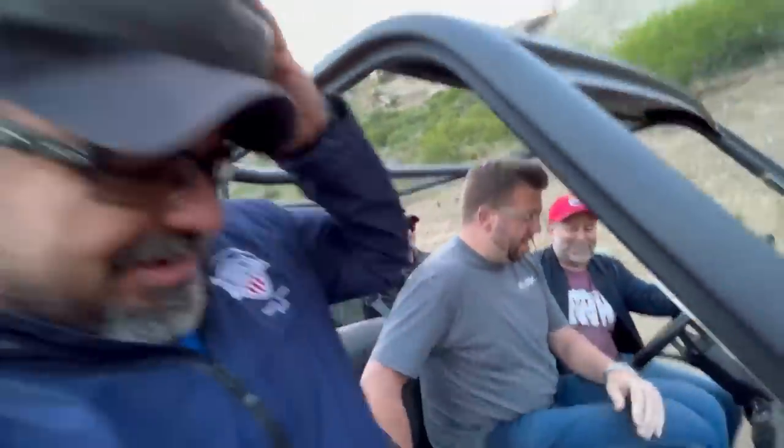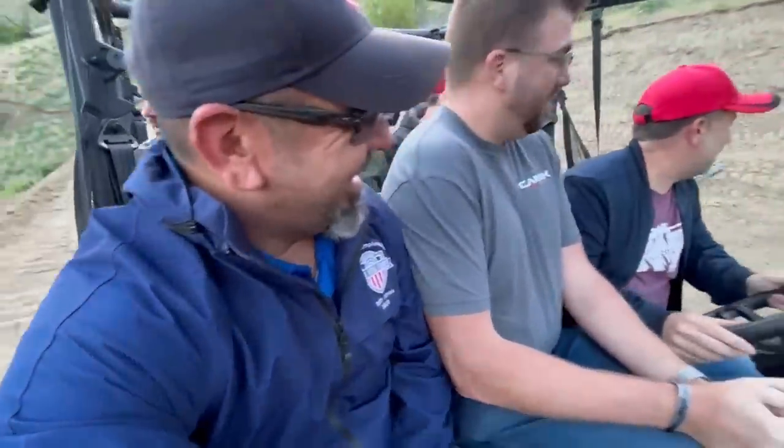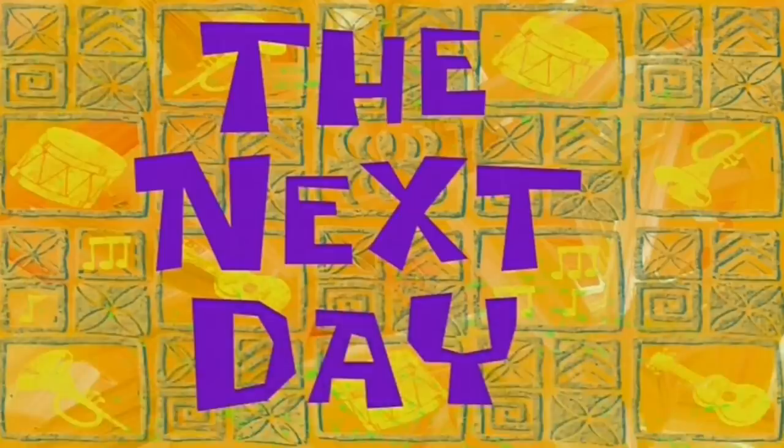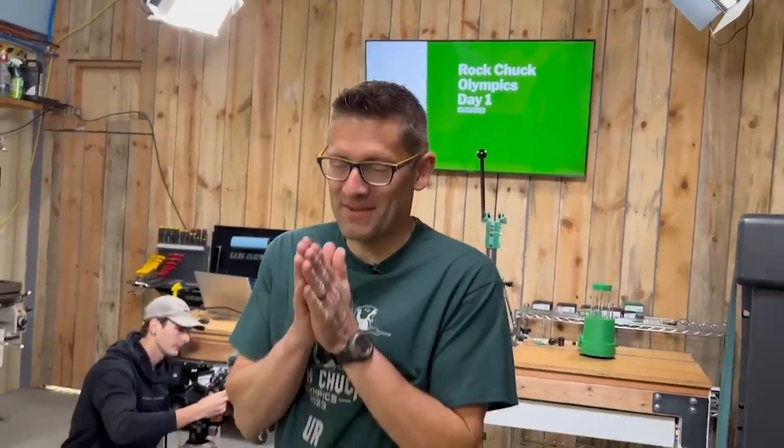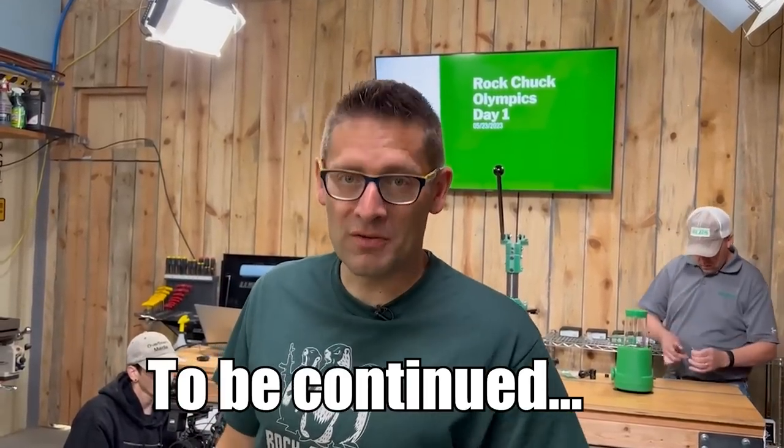It's loaded. Hey, buddy. Are we supposed to bring that chair? Or no, it's just... The next day. Is this considered day one? This is day one of the event. All right. So, absolutely. Classroom in the morning, and then in the PM, we're going to go up over the mountain to the shooting range and do hands-on training, getting ready for tomorrow, which is the start of the official competition stages.